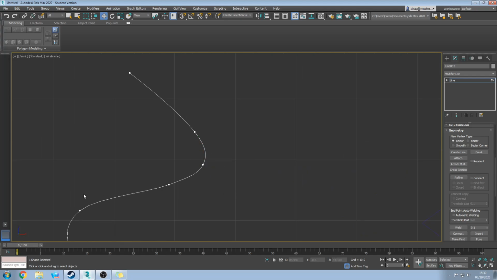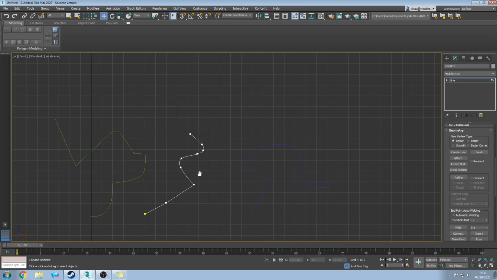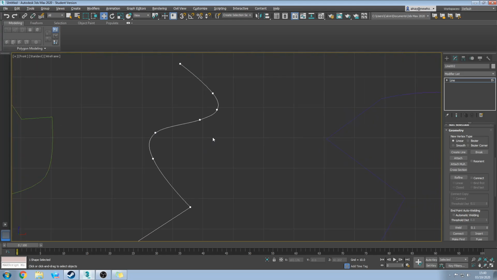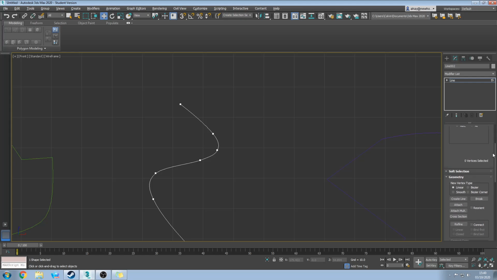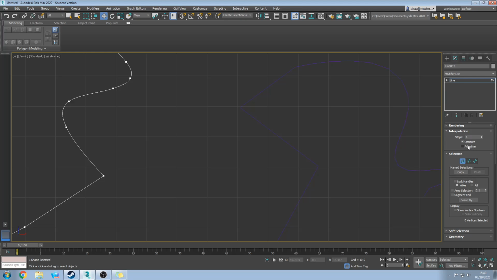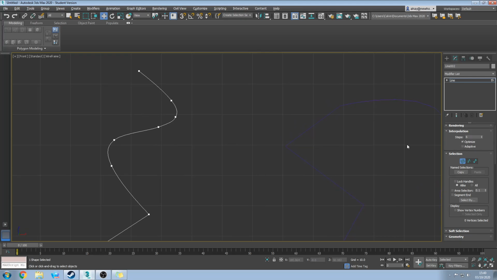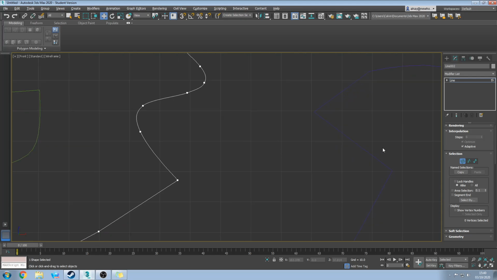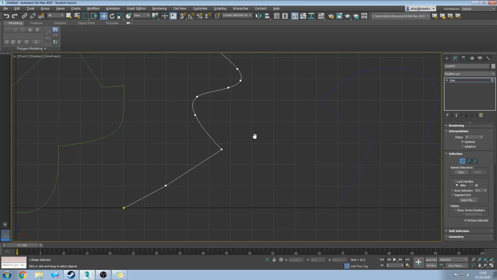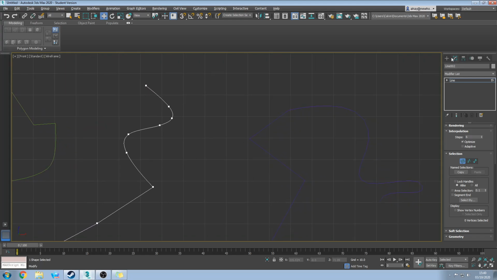So that can alleviate the need to make every single segment in your line. Maybe you have some straight segments that are not that complicated. Maybe they don't all need 12 steps of interpolation. This adaptive mode, I probably ought to look into that. I bet that adjusts accordingly. Yeah, look at that. So maybe forget everything I said and just use the adaptive mode, although I haven't looked into it, so I don't know what its quirks or foibles are.